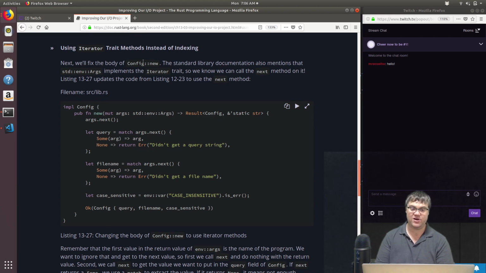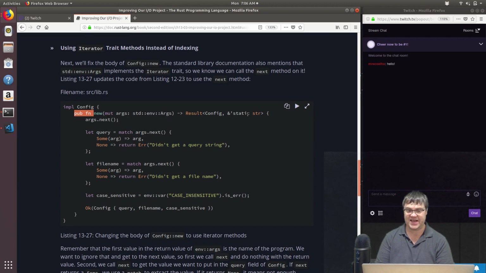Next, we'll fix the body of Config::new. The standard library documentation also mentions that std::env::Args implements the Iterator trait, so we know we can call the next method on it. Listing 13-27 updates the code from listing 12-23 to use the next method. So public function new takes in std::env::Args.